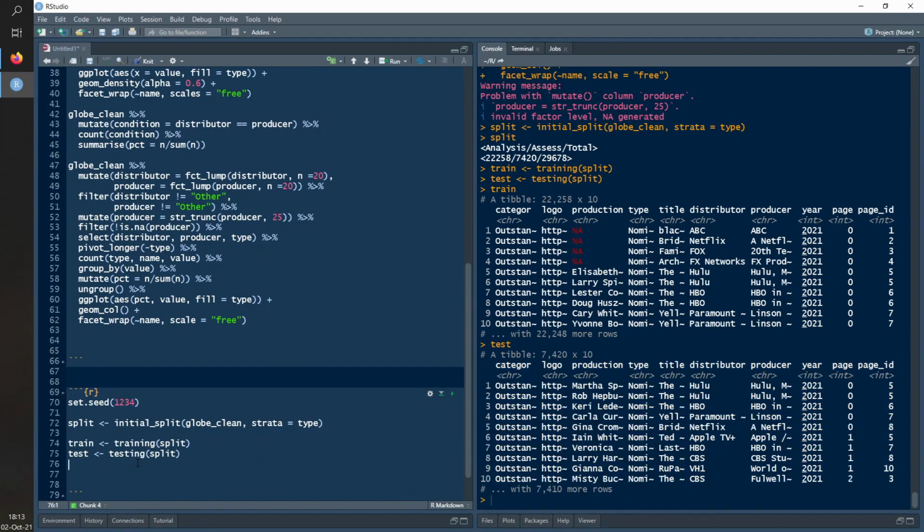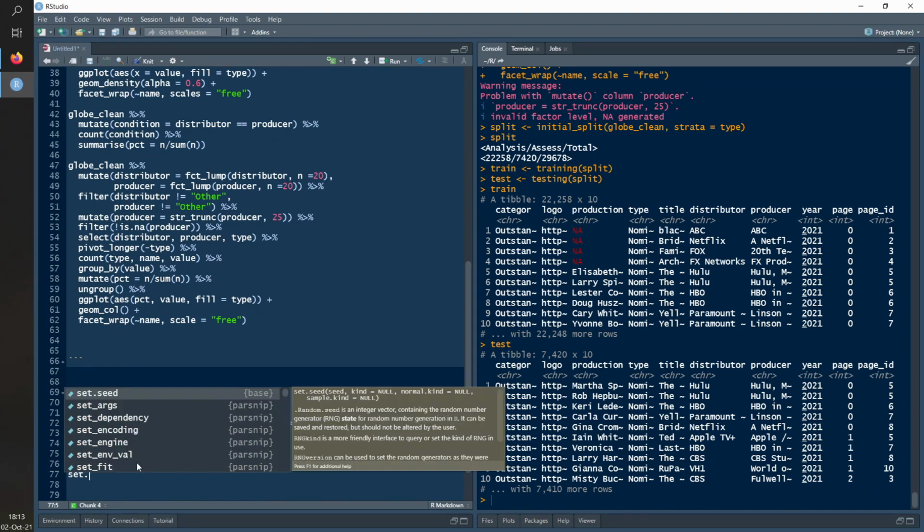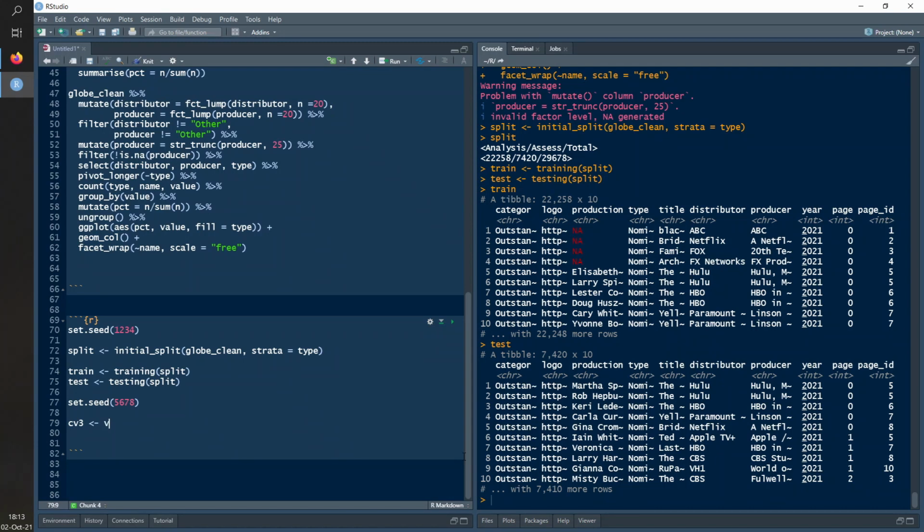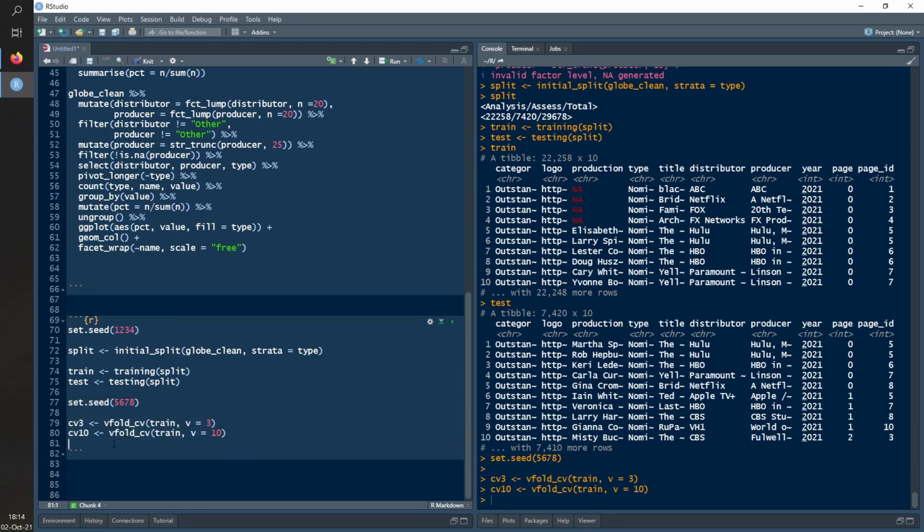So this is our testing, and we need to do some cross-validation to train the model. So I'll set seed once again for 8. Okay, and cross-validation 3. I like to have threefold cross-validation for CV train. This will help me train the model faster, and to finalize the model, I like to have a train fold cross-validation as well. Okay, this is our cross-validation.